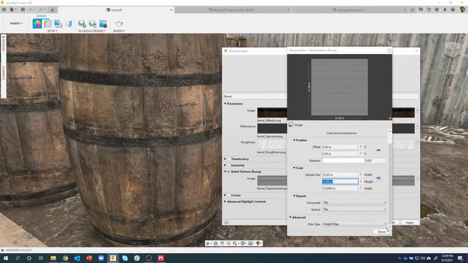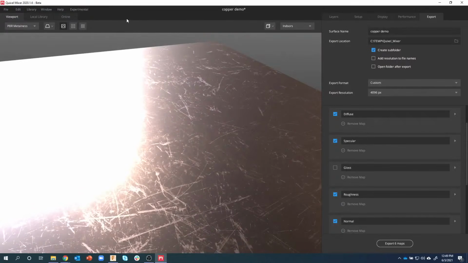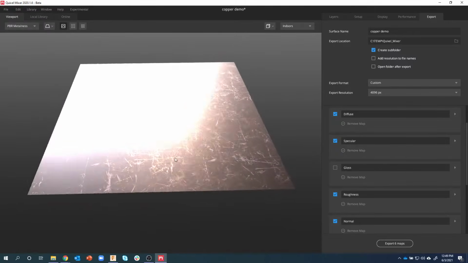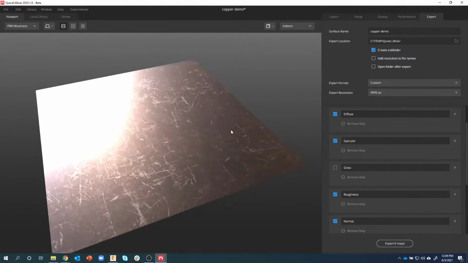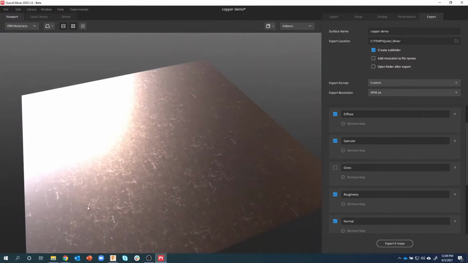Also asked, are the materials seamless so they can be applied to large areas of a model? And the answer is yes, kind of. I wish they were a little bit more seamless than they really are. You will notice some repetitivity. So this icon right here is preview tiling. I'm going to zoom out, but you'll notice there's a patch here and a patch here that look very similar. So it is going to repeat.